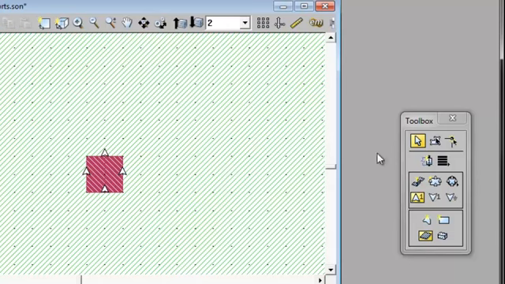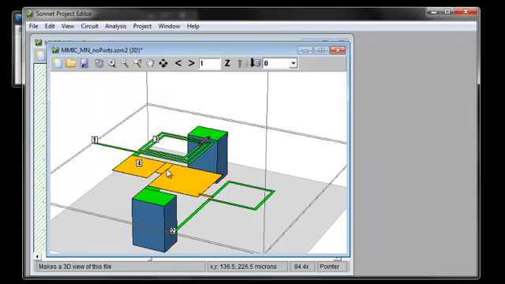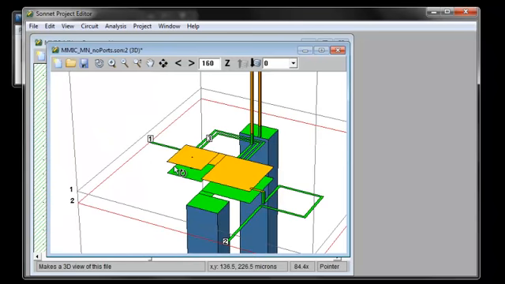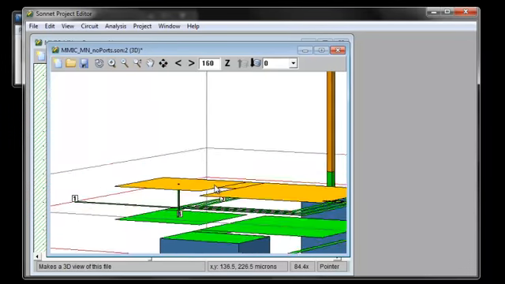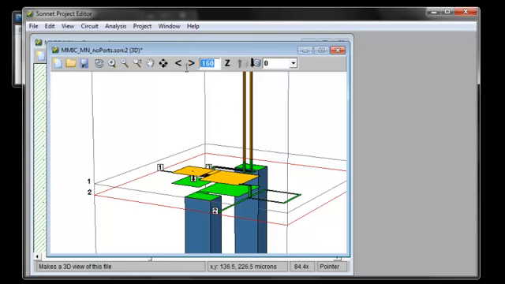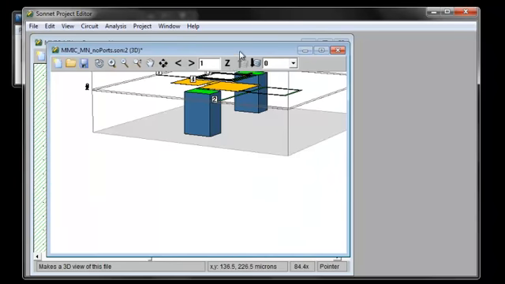I turn this into a port now by going to the add port mode again and clicking right in the middle of this via, and that now effectively turns this into a via port. So our port is driving across the via from one side to the other. If we take a quick look at the 3D view, you kind of see this if I take the Z expansion and push it, let's even go to something really significant here, really push things up. But now you can see if I tip it around, you can see that little via that's in there with the port number down there signifying that we have a port at that location. And I'll return my Z scale back to 1 again.